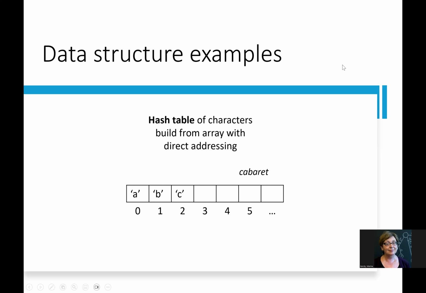This idea of storing values in the array at a position which is somehow related to the values themselves is used in a data structure which is called a hash table, where we can hash and store not only single characters, but any type of objects.